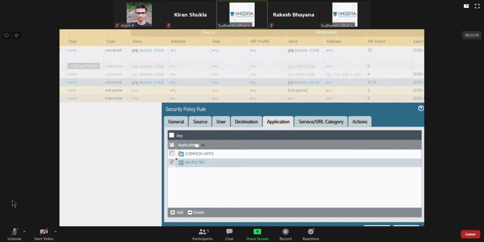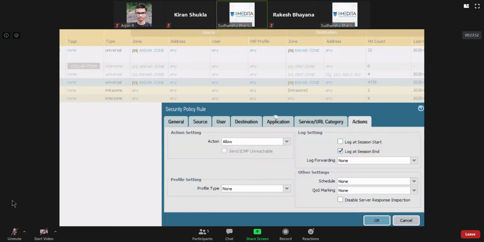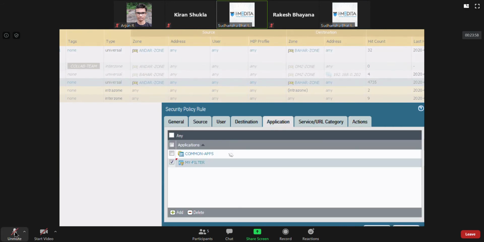Make a selection not based on individual selection, but based on category, subcategory, risk factor, technology, these kinds of things. Once you do that, it's up to the security policy in which you mention it, whether you want to allow it or block it.